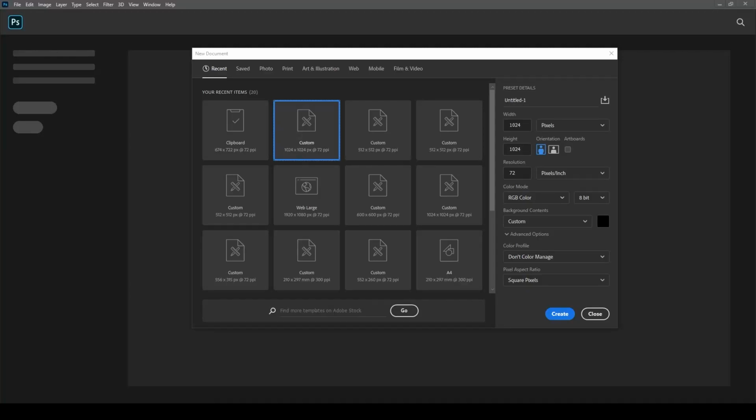Hi everyone, in this video I will show you how to create a lightning material which you can use for your Niagara effects. So first you need Photoshop, and when you're clicking on a new document you have to make it 1024 by 1024. Here the background has to be black, and click create.